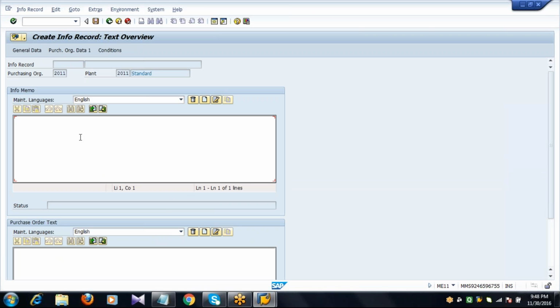Enter any text information, and PO text. Click on conditions.